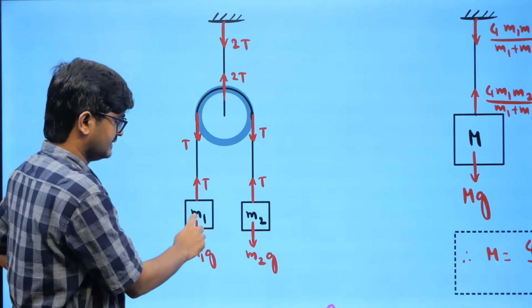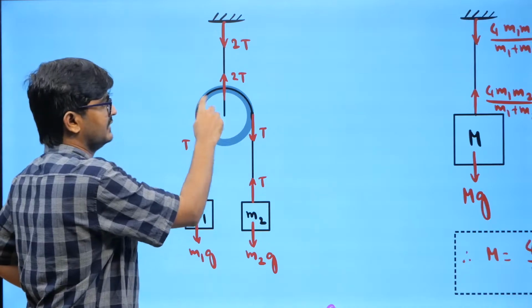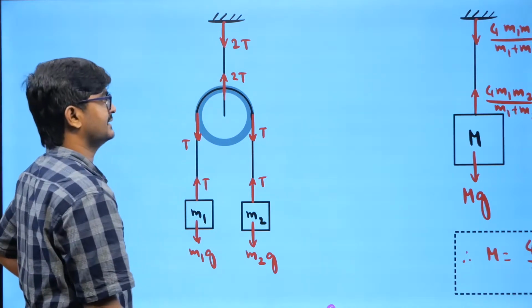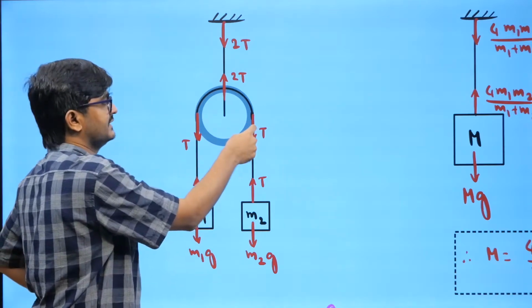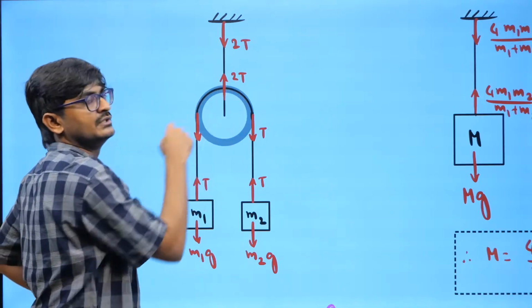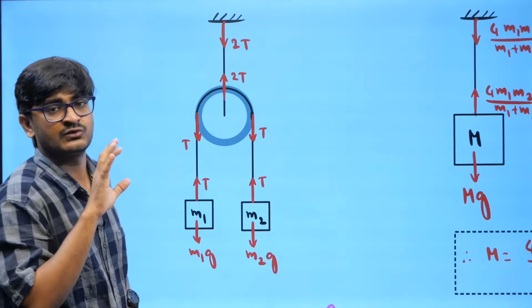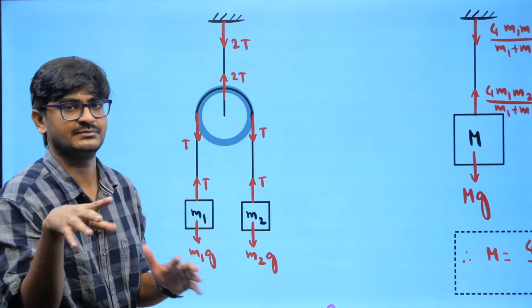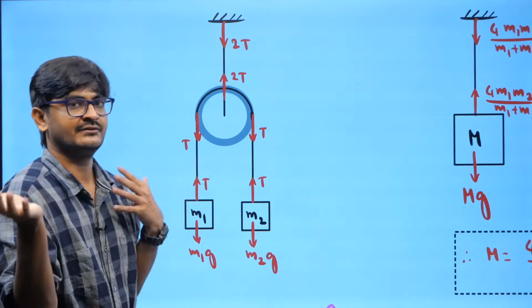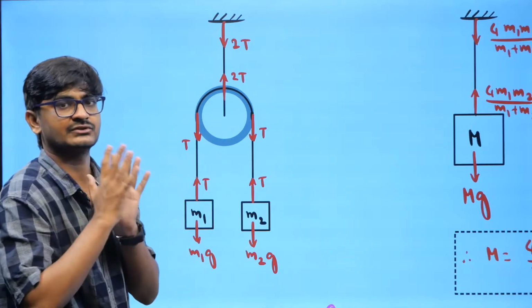Now the forces here are M1G and T. If this is T and this is T on the pulley, this will turn out to be 2T. What is the reason? The pulley is massless. So if this tension is T, this tension is T, then this will be 2T. When some mass is 0, then the net force on it must be 0 and net torque on it must be 0, at least in physics questions, because otherwise it will have infinite acceleration or infinite angular acceleration. So whenever there is some massless thing, net force on it must be 0.